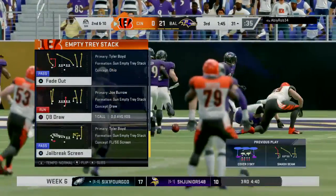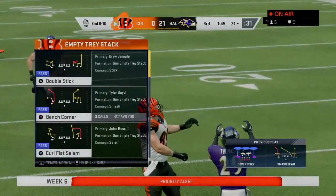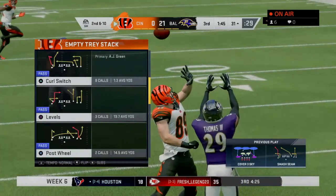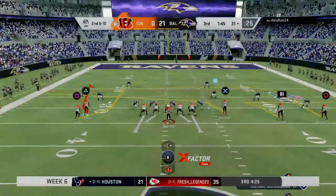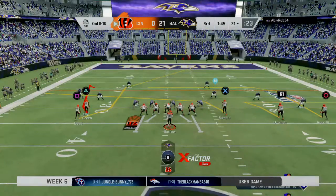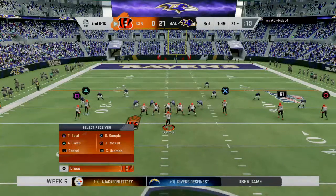This defense is continuing to contest every deep ball that is thrown downfield. And look, it doesn't matter whether you're playing man or zone. Eventually that becomes man on man, and you've got to trust yourself and go up at that moment of truth and make a play on the football. Line of scrimmage, the 31 as they line up, second and 10.